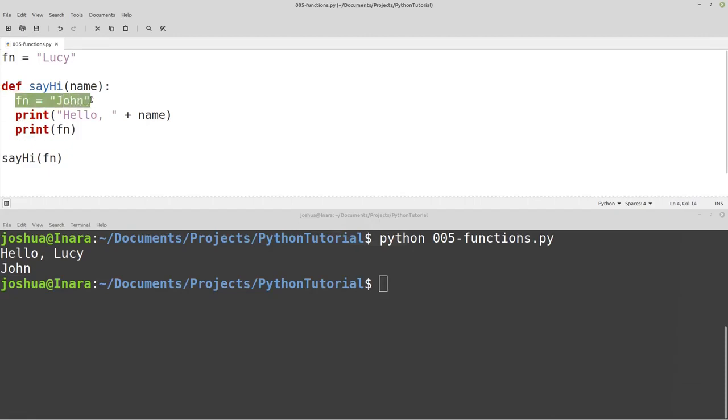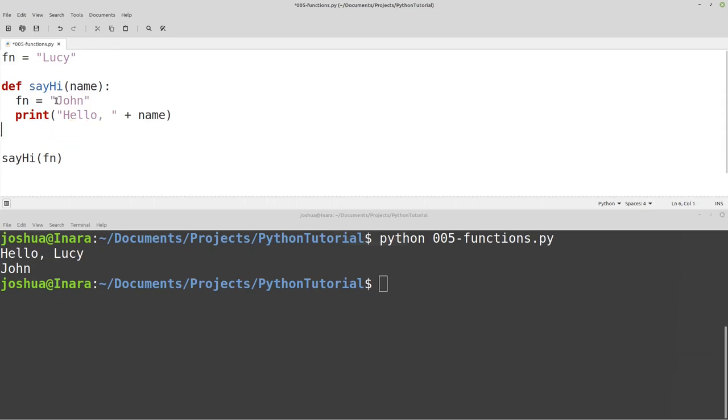This is what we call scope. So functions have their own variable scope. So whenever you name a variable something up above, the function basically has its own space where it will keep its own variables. So if you use the same variables inside the function, they'll be in a different scope. Don't really worry about that too much for now. You'll understand it more as we go along. But just realize that if you were expecting name to equal John, that's not going to work because fn is already assigned in a different scope. So yep, just something to think about.